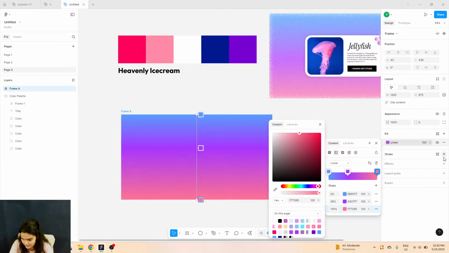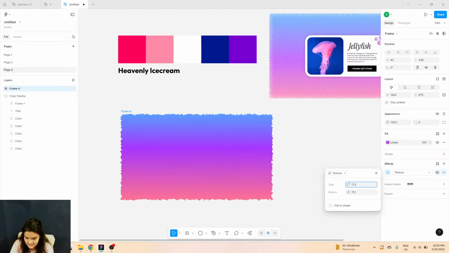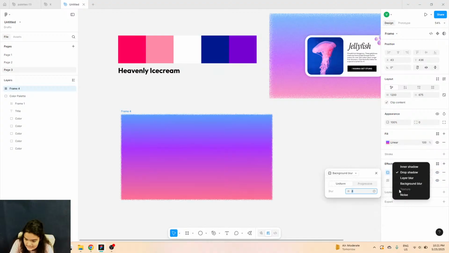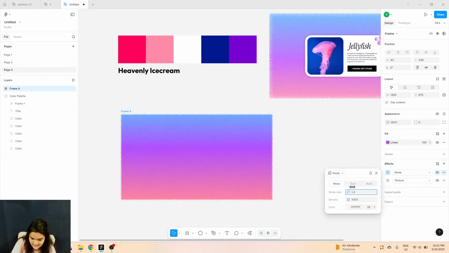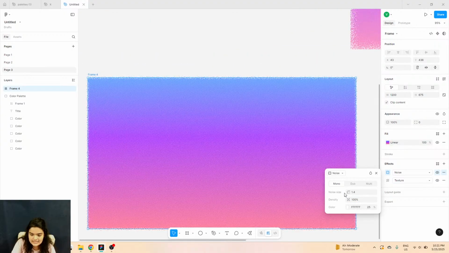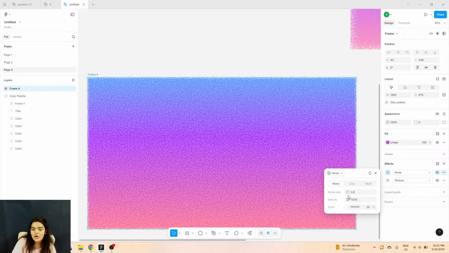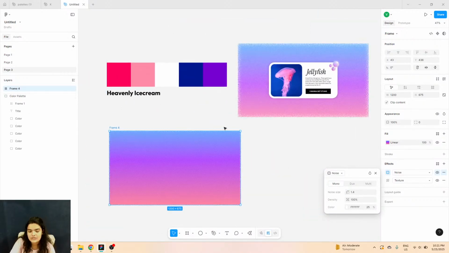Once that is done, we're going to add an effect. This is going to be texture, because who doesn't need some texture in their lives? Make it have a lot of texture, and then work around with these numbers, see what works best for you. The next thing we're working with is noise. All of our noise is just white in color. It's not even complicated. And this looks quite nice, and it already starts to look very similar. This is the cool thing with texture and noise, it just makes anything you're working with similar to the desired result.